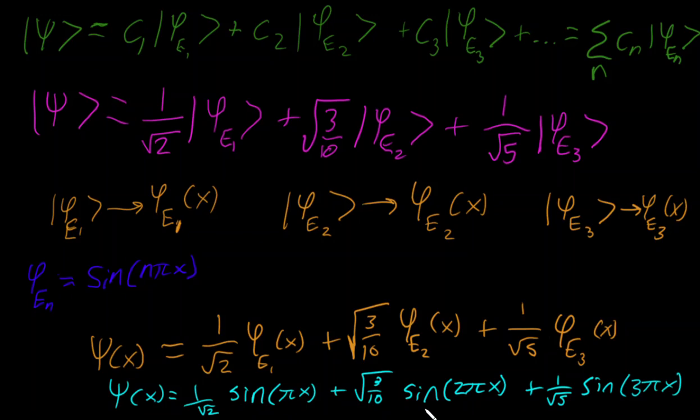Now this doesn't even resemble showing energy 1, energy 2, energy 3. What we've done is we have replaced the functions with definite energy with the function of x, and now we have written the wave function as a function of x. I just want to reiterate, we've taken a wave function in a discrete basis and turned it into a wave function in a continuous basis. And that's going to be a very, very important thing that we do.